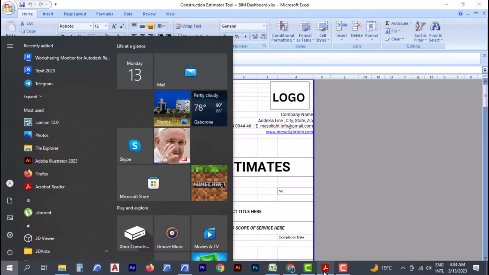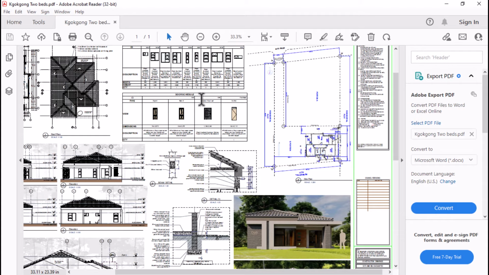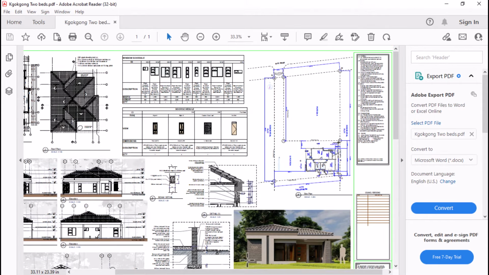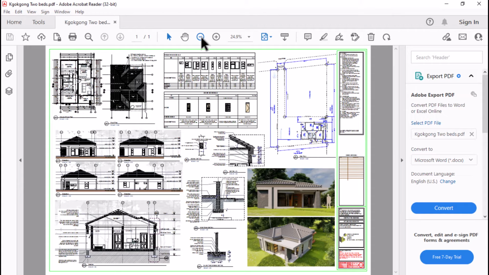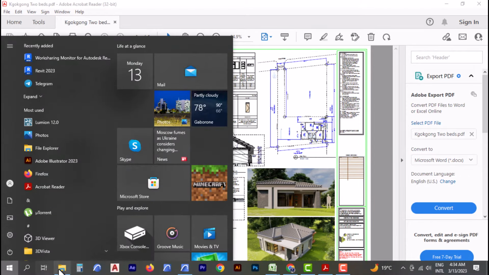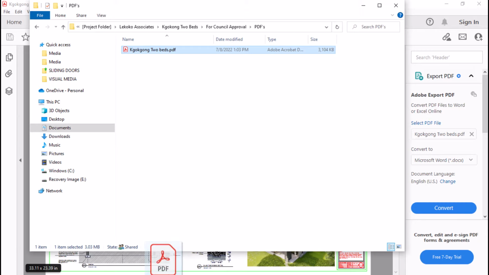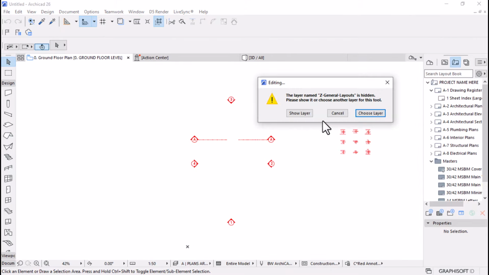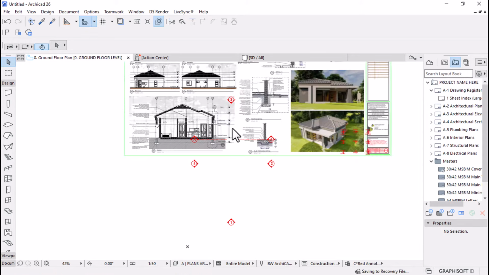So let's go back to the project. What I would recommend, if you want to be efficient, is that you need quantification first before you can even think of putting cost. So I'm not going to use Acrobat Reader or the PDF. What I would do is take this to software that allows me to zoom in and out and even take measurements, such as ArchiCAD or Revit, even AutoCAD. It depends on your preferred software. I'll drag this and place it in ArchiCAD in this case. I'm using ArchiCAD. Let's find the folder and then drag this file in. I would choose a layer or show a layer in my ArchiCAD.